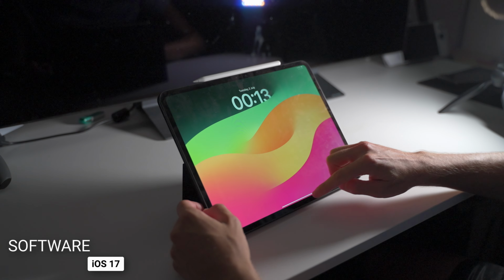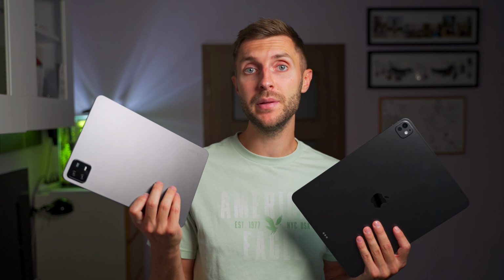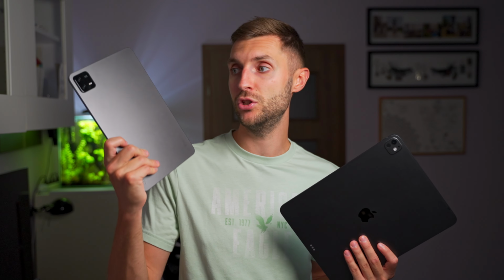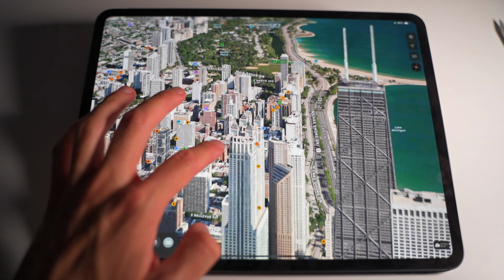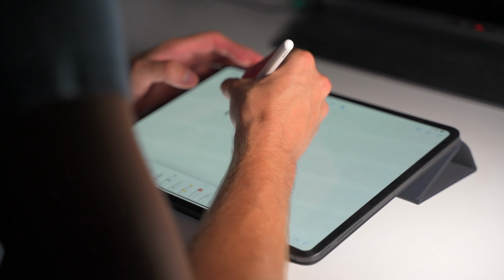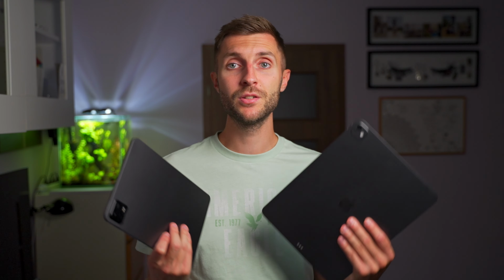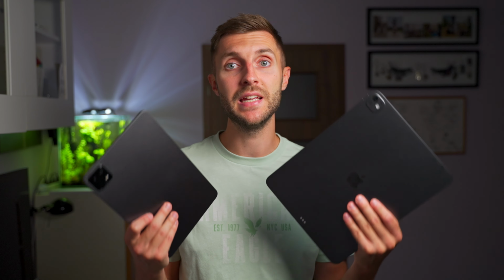And last but not least, maybe even most important, this Apple iPad Pro runs on iOS 17, while the Xiaomi Pad 6 works on HyperOS, which is working on Android 14. This could be a make or break for your experience. If, for example, you're using an Android phone and a Windows-based PC, then the Android tablet is definitely going to work great for you. Better yet, if you have a Xiaomi smartphone, which is going to be a really nice addition to the tablet. But if you're using Apple products and you're in the ecosystem, you have a phone from Apple, the iPhone Pro Max, for example, and an Apple laptop, then I would say the Apple iPad Pro is a must, because there is just so much better connectivity because of the ecosystem. So it's really a case-by-case scenario, depending on whether you have other devices in the ecosystems.